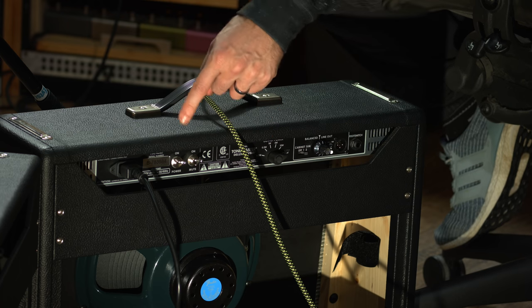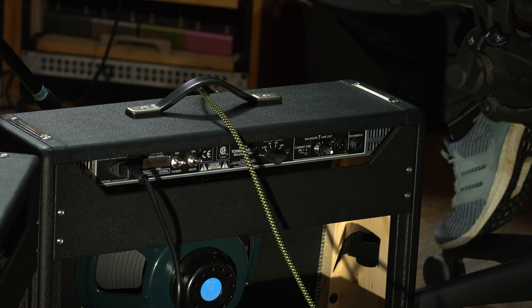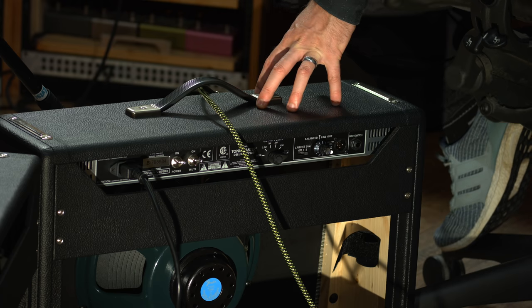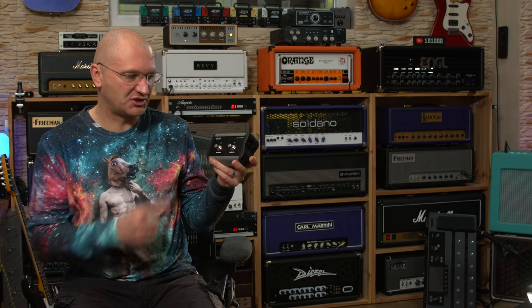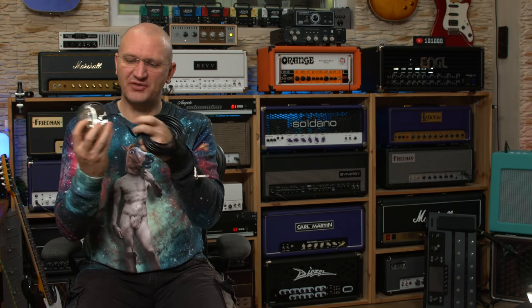Okay. And then there's standby and power, which is also weird. Why does it have mute? Why does it have a standby switch? It doesn't need that, it's not a tube amp. But I love it because everything is done so that we have the illusion of a tube amp. Again, then there's the chassis and the speaker. And the foot switch also looks different. So the foot switch for the TONEMASTER is more of a modern foot switch, reverb and vibrato. And the cable that comes with it can be detached, whereas the Reverb 65 is a very classic-y, more flimsy kind of two-button foot switch with an attached cable, just to be more authentic.